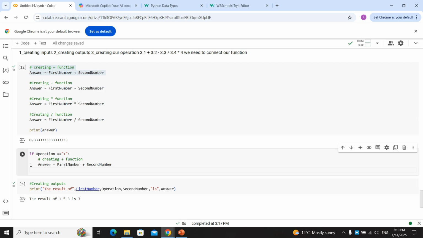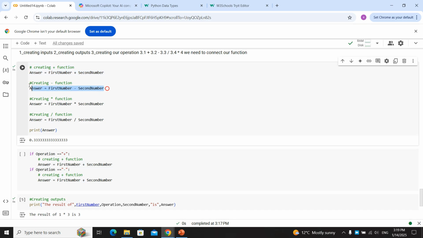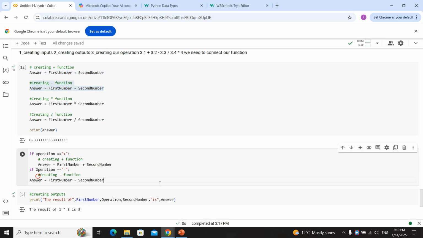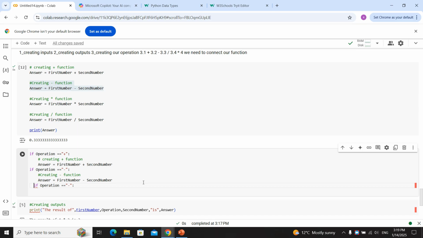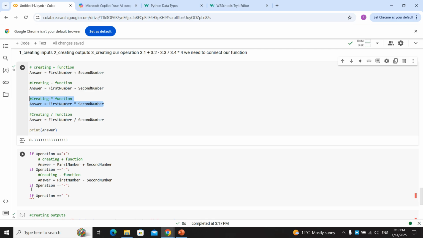Now it's working great. Now we just copy that, paste it here, put minus here, and copy the minus operation, paste it here. Copy that another time for our 4th function. Okay, I copy that.